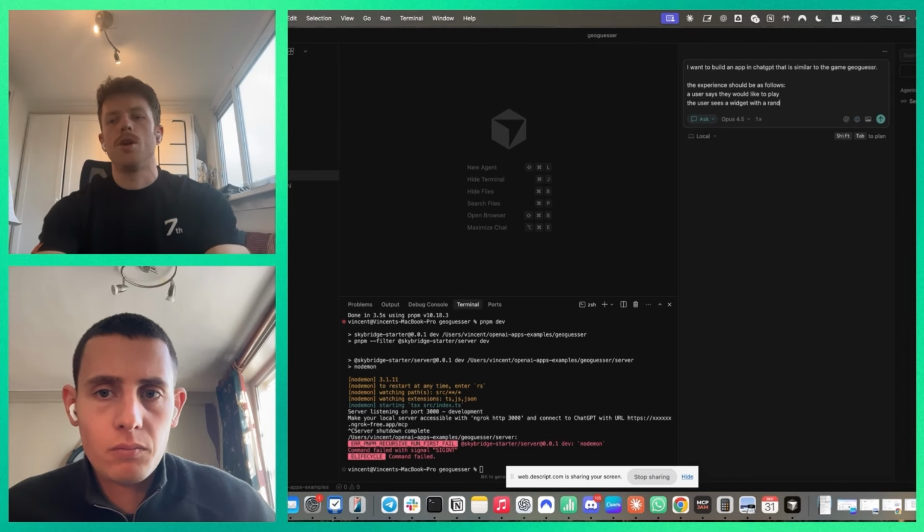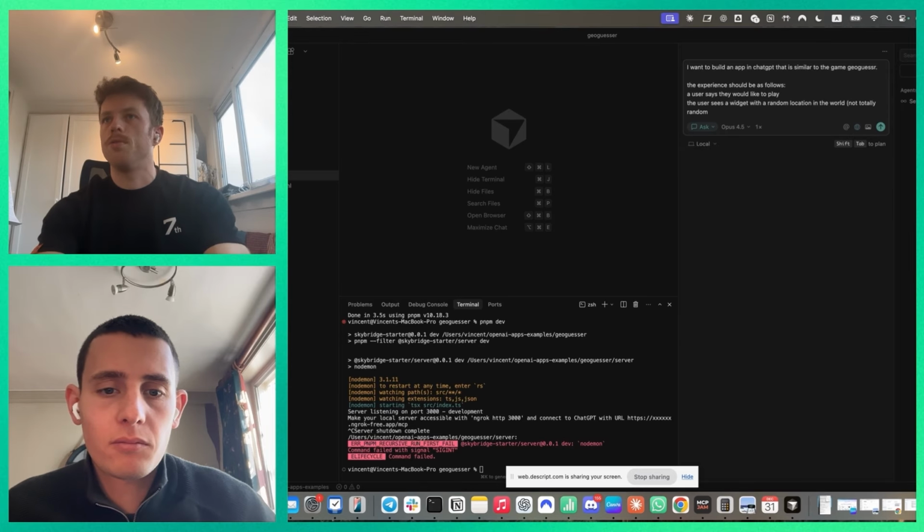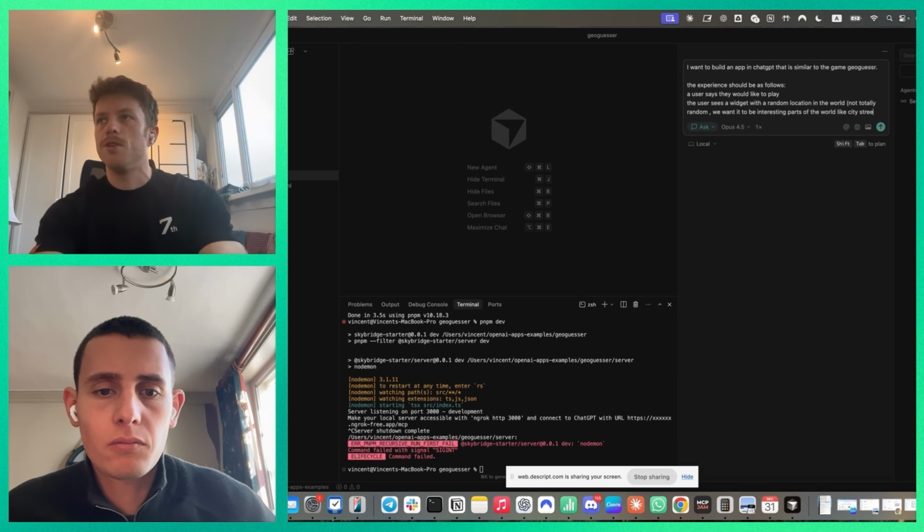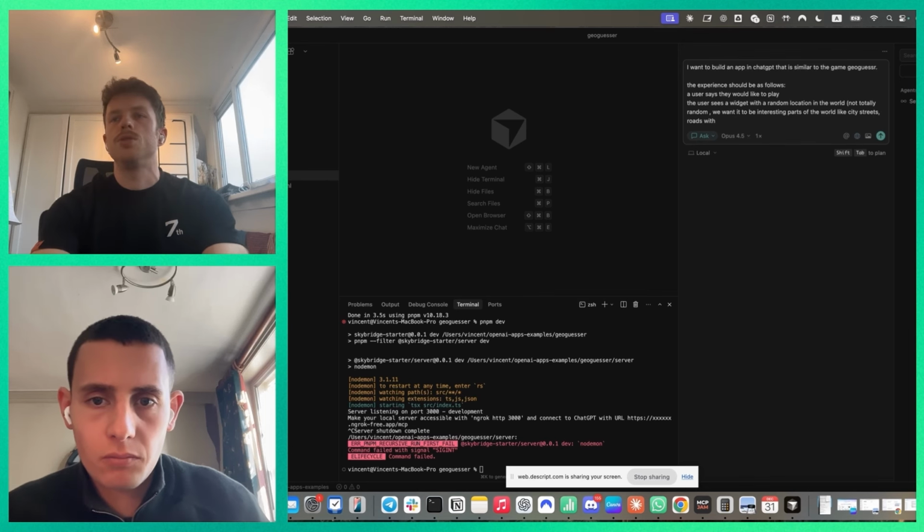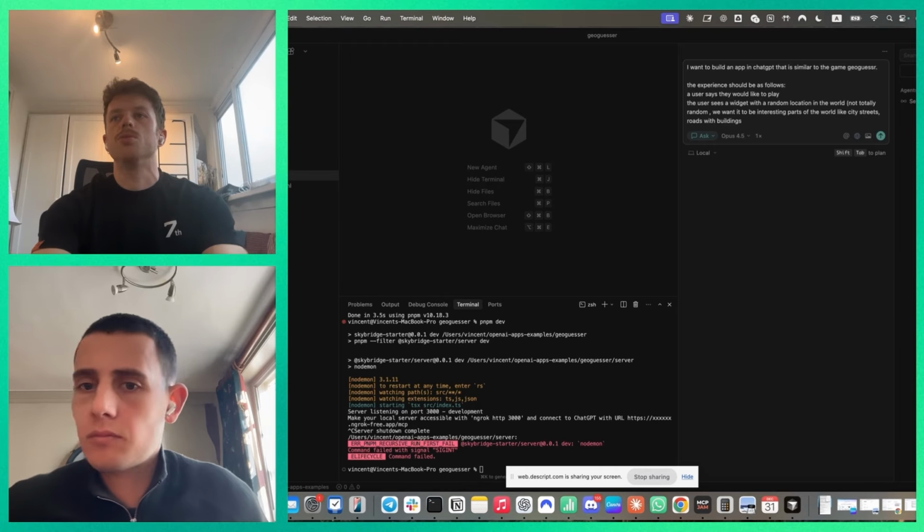What if you end up on a deep farm? We want it to be interesting, like city streets, it could be with buildings. It is nice if it's not too obvious, right? You don't want to be dropped in front of the Eiffel Tower. We just need to ensure it's visible.